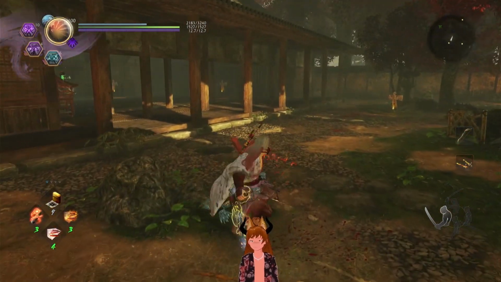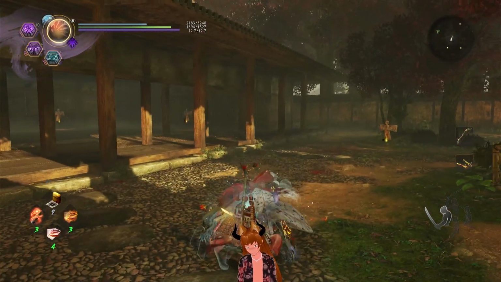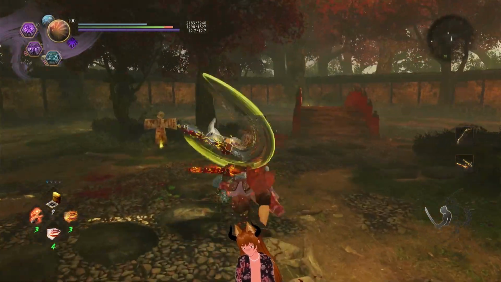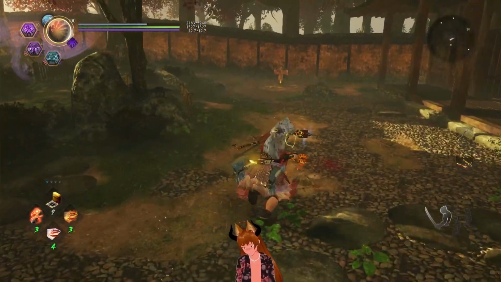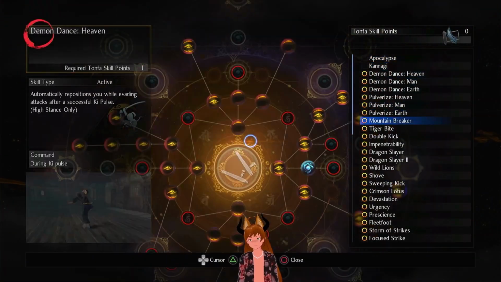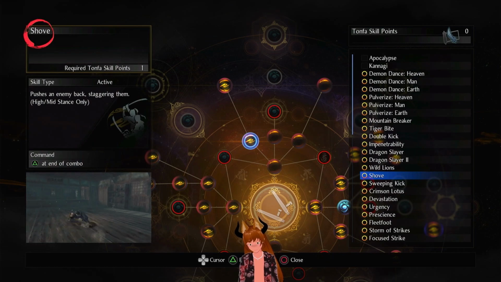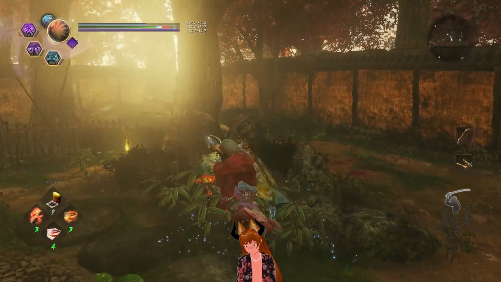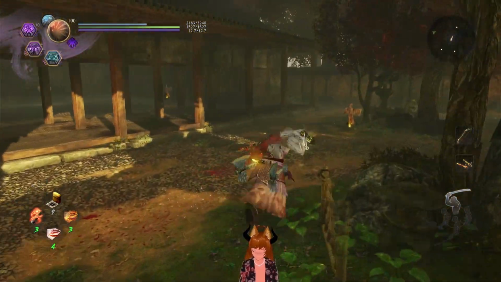Now, Wild Lions is actually one of the better ones to use Kanagi with, because it's so long and you can get out of it. It is pretty good to use with Kanagi. But that's about it. Next up is a combo ender, Shove. I believe I have this on high stance. Yes. It does good damage.